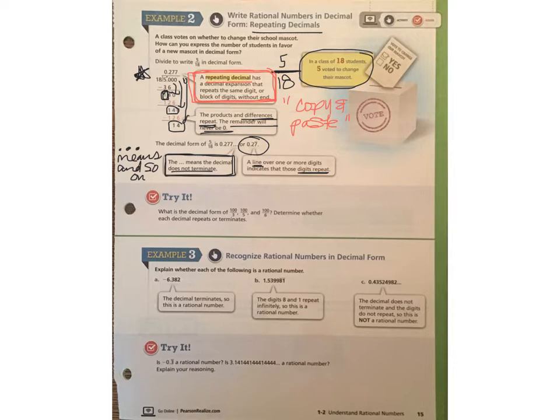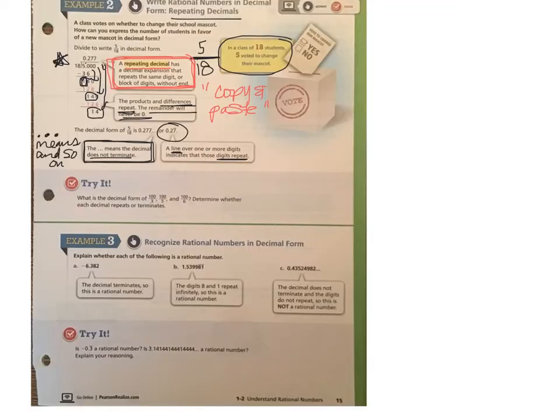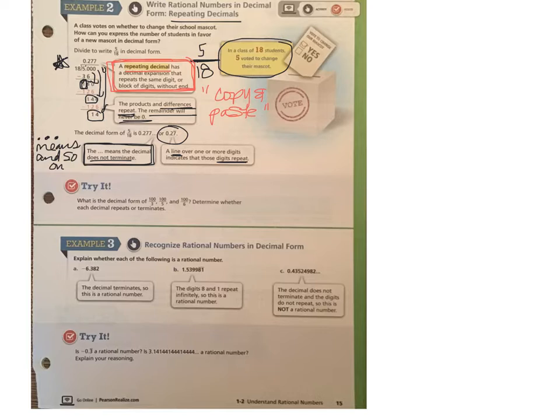Now I'd like for you to look down at the try it question. In order to make the work more visible, I'm going to work out here on the side of the page on the whiteboard. You should be able to fit your work here in any of that empty space on your page. So let's take a look at the decimals that we will get for the fractions 100 thirds, 100 fifths, and 100 sixths.